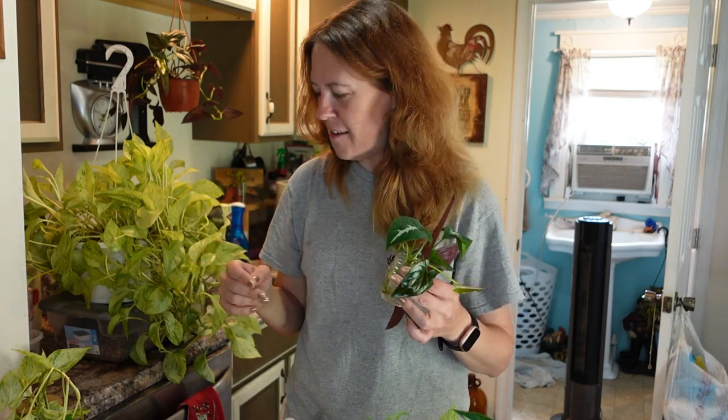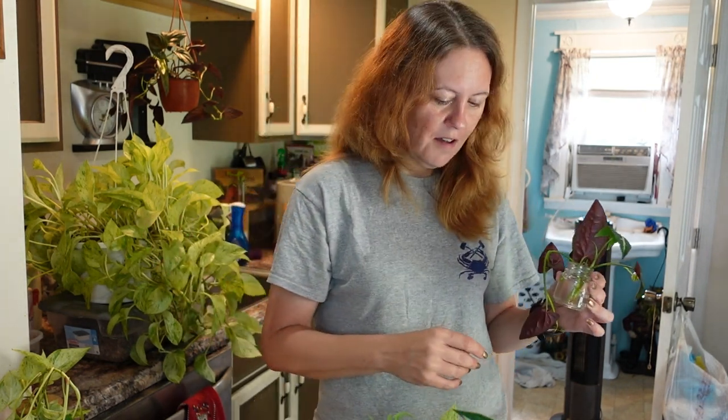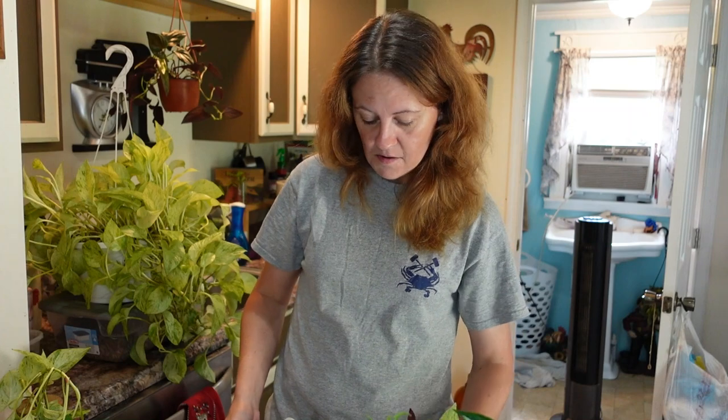It is a windowsill, but it's not a particularly hot windowsill, and it doesn't get much direct sun. I mean, it gets some, like, dappled direct sun. Does that make sense? Is that a thing? That's what it gets. I'm running out of room to put things down. Okay, right there.